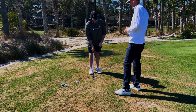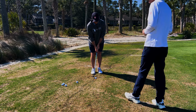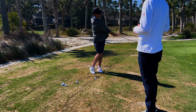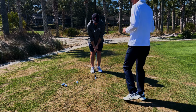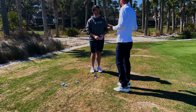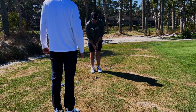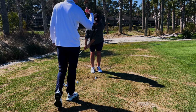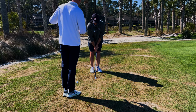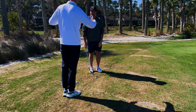Okay, this is it, the moment of truth. The drill felt great on the range, but let's be real, that's not where the real test happens. Now I'm standing over the kind of lies that used to ruin my confidence. Tight Bermuda, soft, uneven ground, wet. The kind of lies that make you question everything about your technique. But if the new mechanics actually work, then this nightmare shot should feel easy. It's time to find out if the yips are really gone or if this was all just a waste of time.